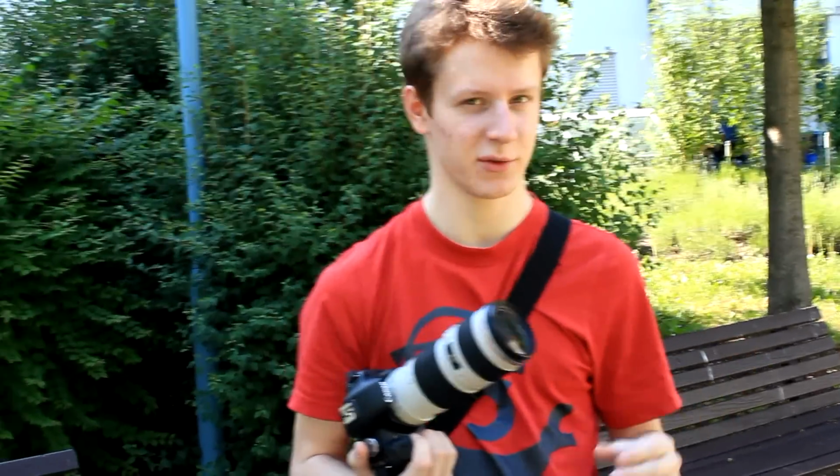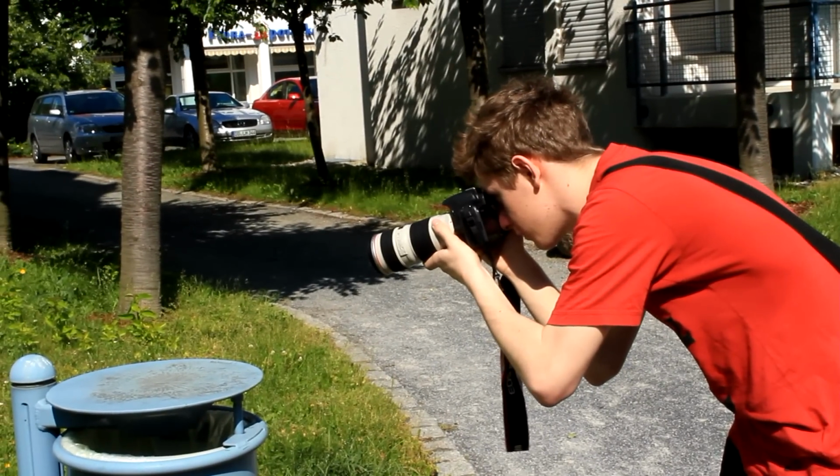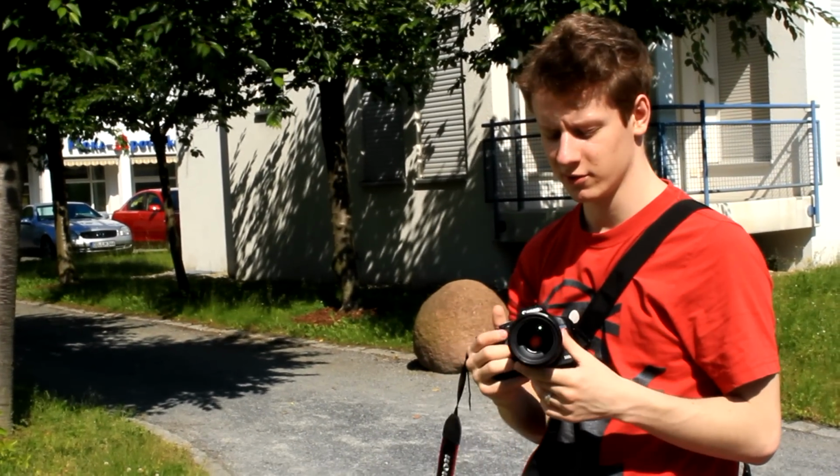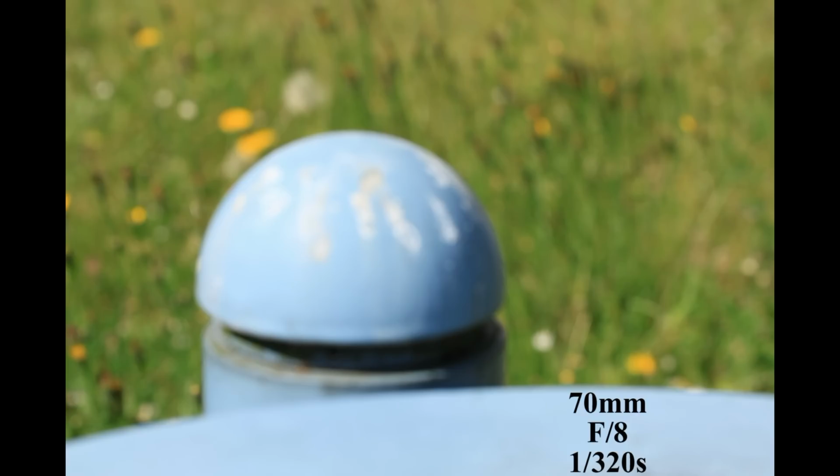So this is a telezoom lens, with a focal range from 70 to 200 mm. But if you have got a crop camera like the 500D, in reality you have got a focal range from 112 mm to 320 mm, so you might get quite close to your object. But you have always to consider that this lens has got a minimum distance of 1.2 meters, but that isn't really a problem because of its zoom strength. But if you are too close to an object, the camera will not be able to focus on it. That means your picture will be very unsharp.